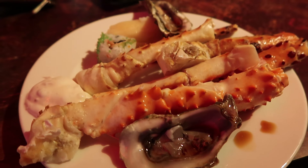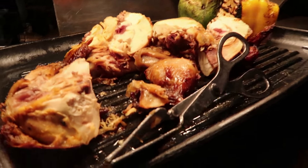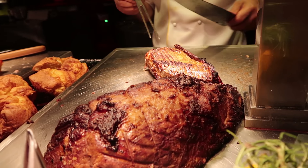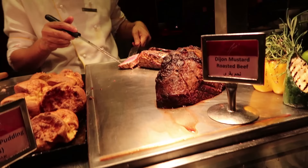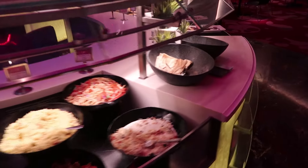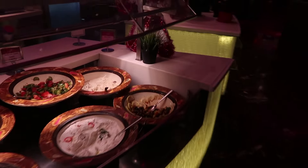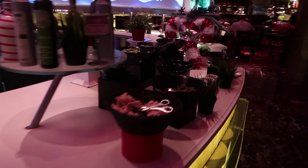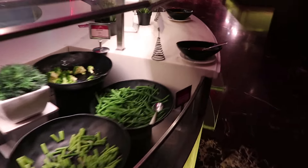Unfortunately there aren't any utensils to break open those crab legs, which is why we didn't record while eating — it was a mess. I wasn't really interested in dim sums or other meat, but I still tried some beef which was medium well done and was pretty good. Watching the chocolate fondue was very therapeutic, and there was a lot of dessert — I couldn't stay away from it and it was pretty good. The salad bar was interesting as well, with a mix of seafood, chicken, tofu and more, but unfortunately I didn't get to try most of it as they were closing down the kitchen.